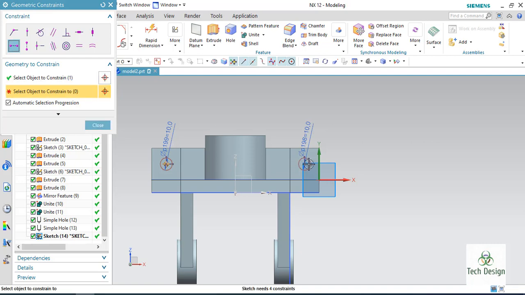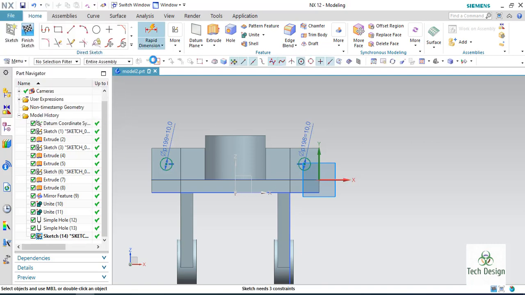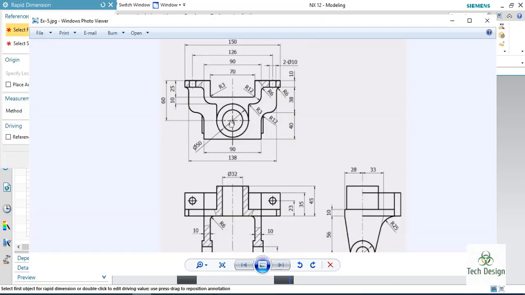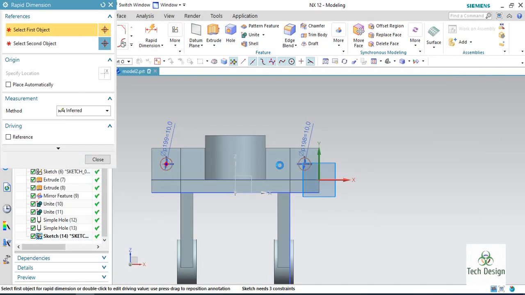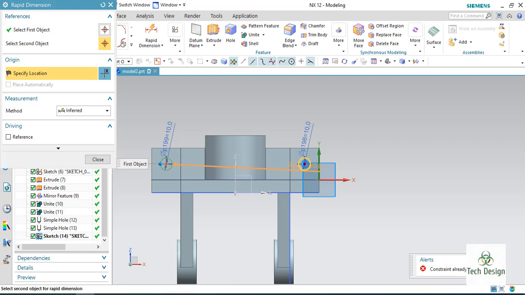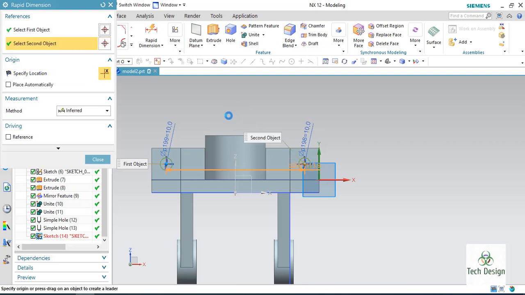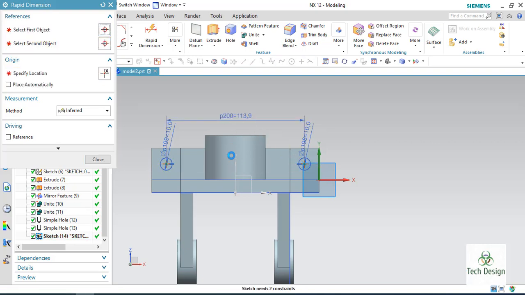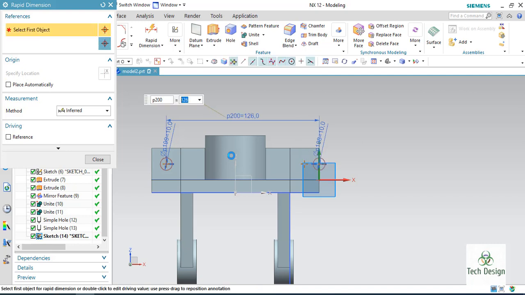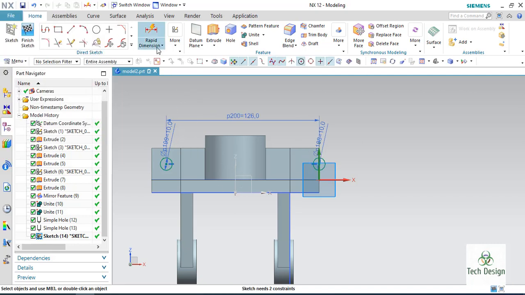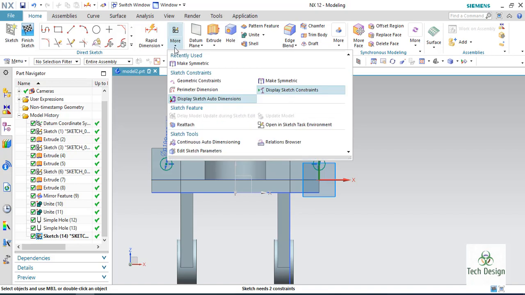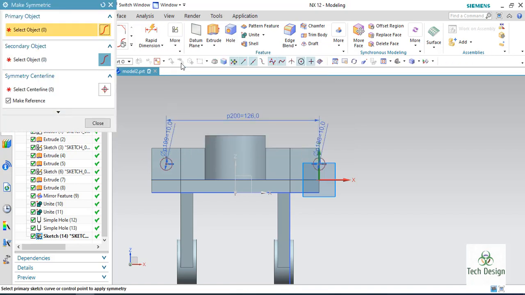So let us make it a constraint, and give this dimension as 126. Also these two are symmetric, so let us make this point and this point symmetric to this center line.